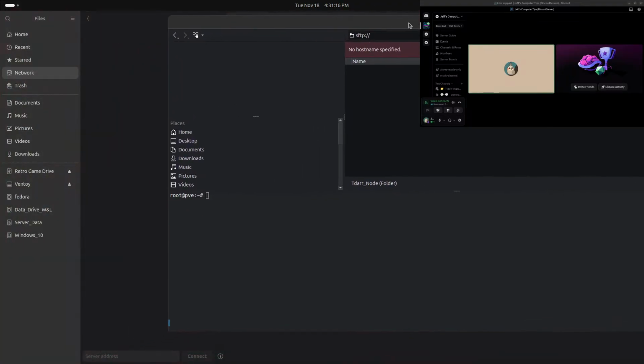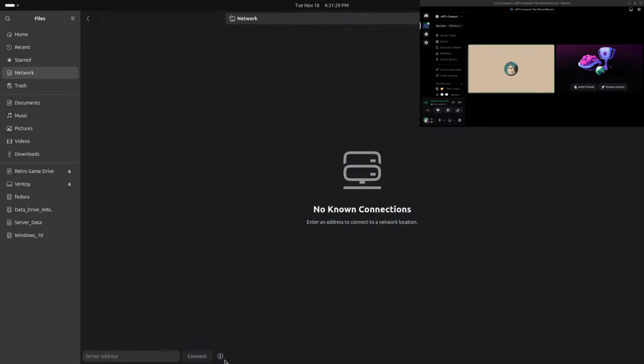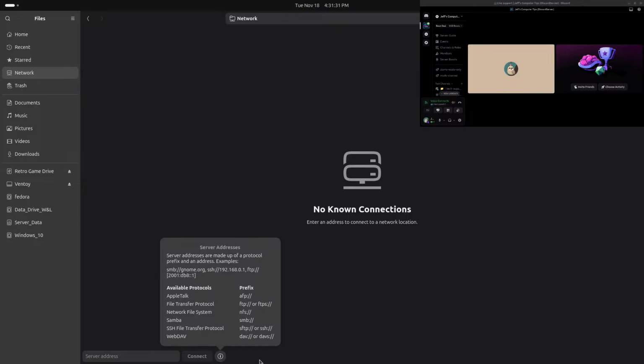I'm just slow for this sometimes. Then you get the GUI of the files. Okay, yeah, thank you. I'm still a little bit confused because I keep forgetting.